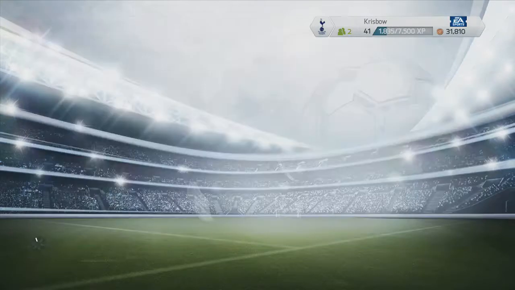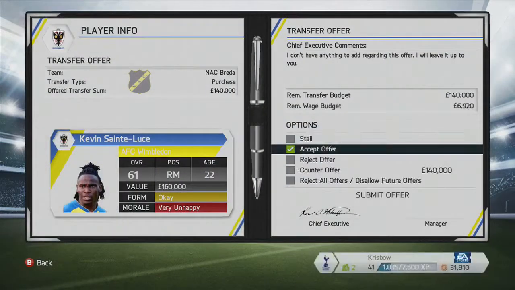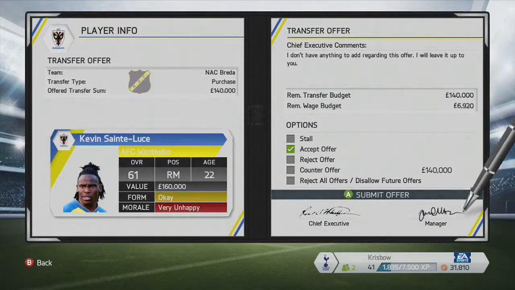Right, Manchester City target Ozil. Transfer offer for Kevin St. Luce, valued at 160, Nack Breda, and they're playing in the Eredivisie, I think. They've offered 140. Let's accept that. Get him out of the team.